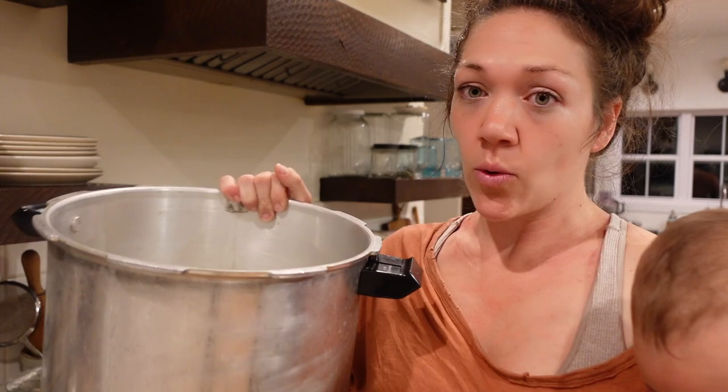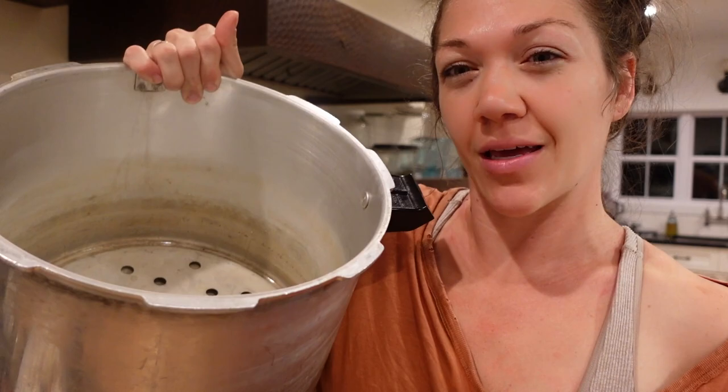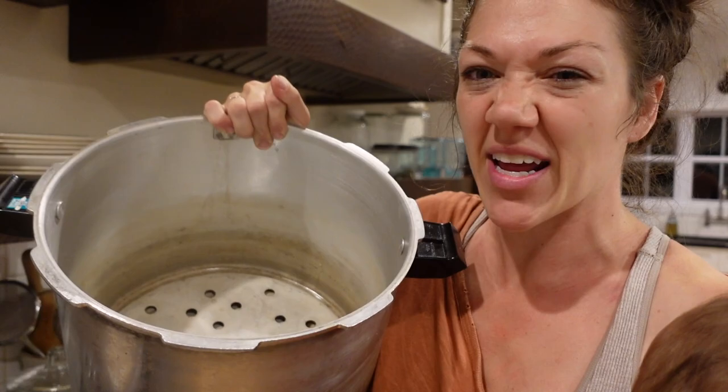When you can something in a water bath, you want the water to totally cover your jars, but in a pressure canner, you just want a few inches of water in the bottom. It's kind of hard for you guys to see, but I just have maybe like 3 inches of water in here.